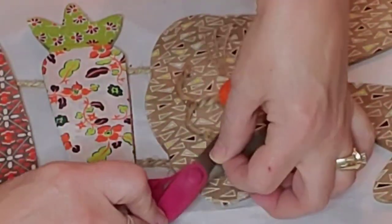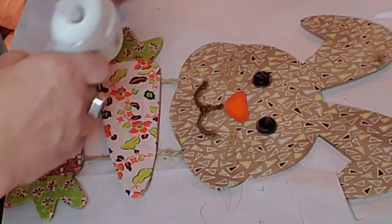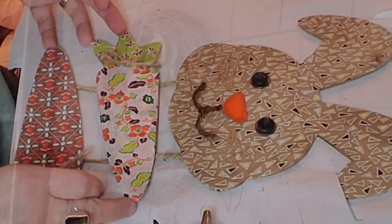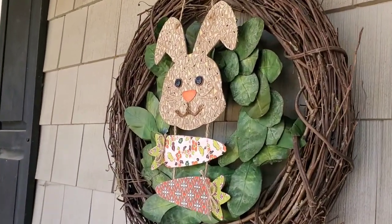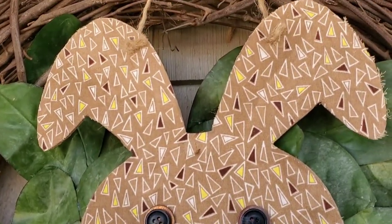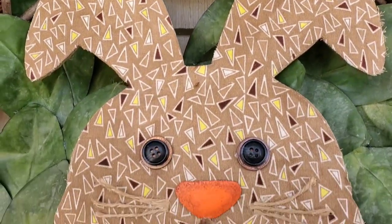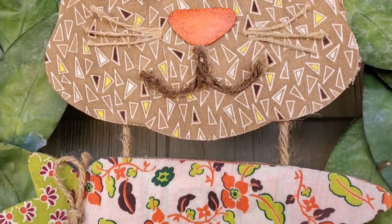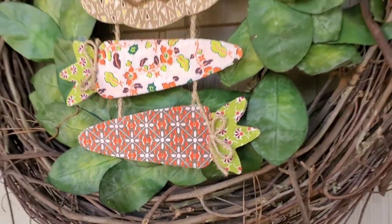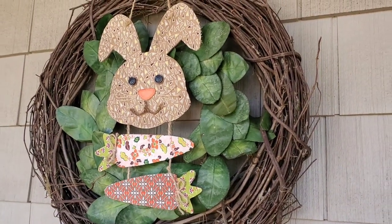The eyes are made of pennies and buttons. I just discovered that my thick jute, when you break it down into its four elements, it's kind of curly — I wish I had known that earlier; I would have made his whiskers out of the curly jute. Anyway, he's adorable. I did put some antique wax on his mouth because I felt like it didn't show up enough, and I gave it to Lauren to put on her front door.